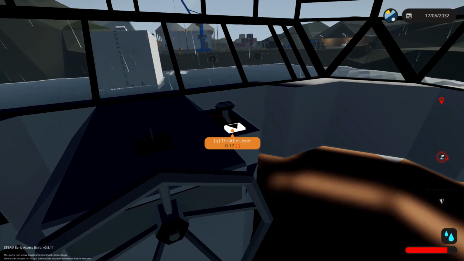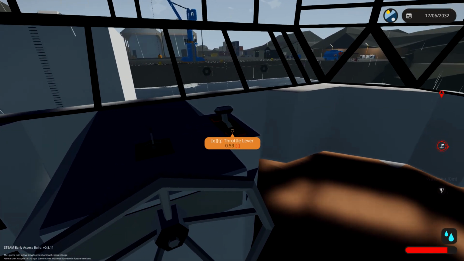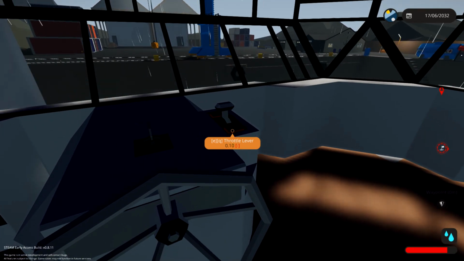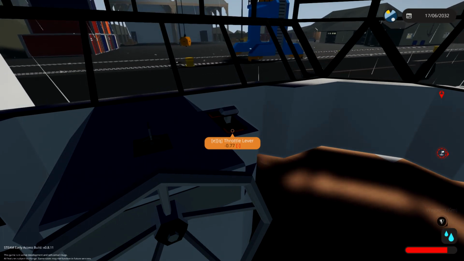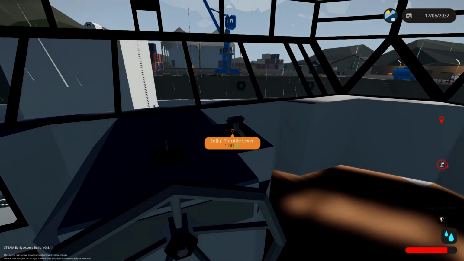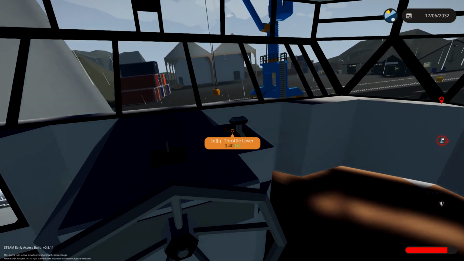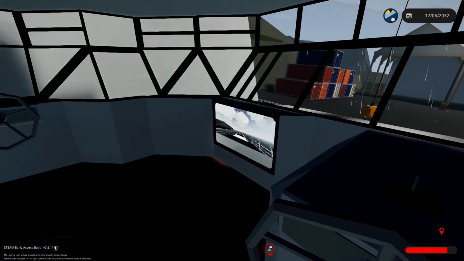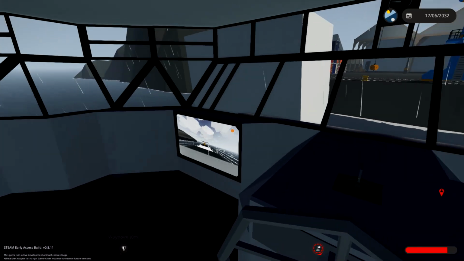Okay, if we can somehow get to the side of it. Yep, there we go. Good. We're doing it. We are kind of doing it. I don't want to break things. Uh-oh. That wasn't good. That was not a good part. Yeah, I don't like this.